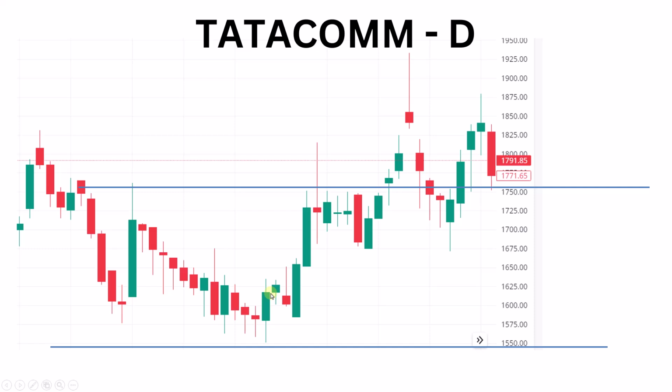Okay? So we want a small red candle and a big green candle. The green candle must engulf the red candle. We have to see if there is a support before here, and if we have a support, it really strengthens the pattern. We can wait for a price confirmation, which we have obtained here. If we wait for a price confirmation, the stop loss would be big, but sometimes you might not get an entry because the next candle would be a red candle. So it is not necessary to wait for price confirmation. We can enter the trade at this level.